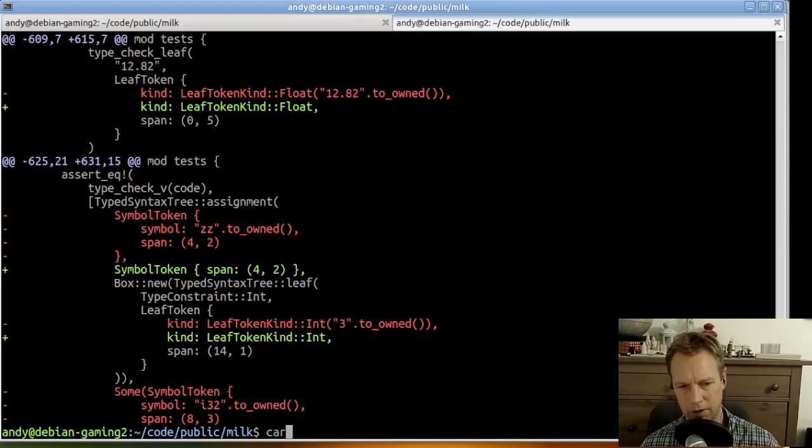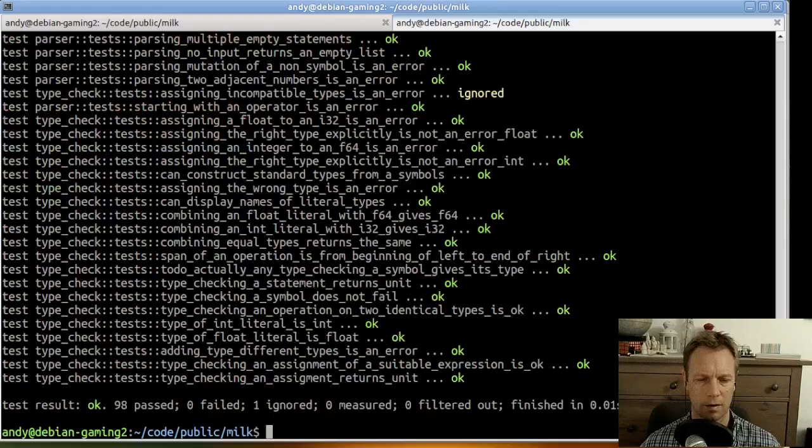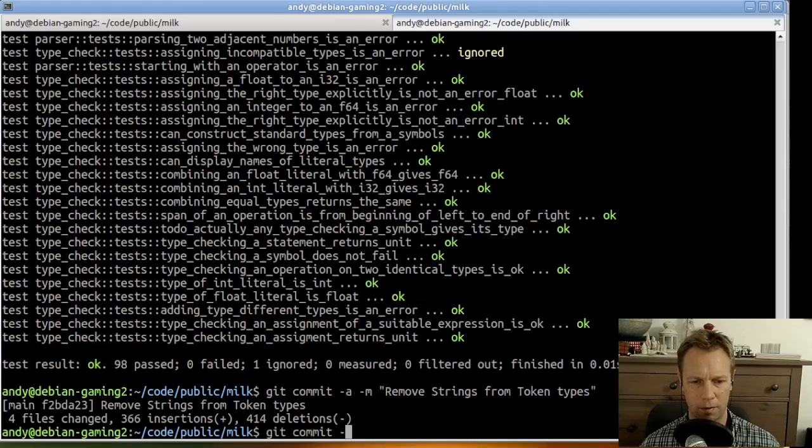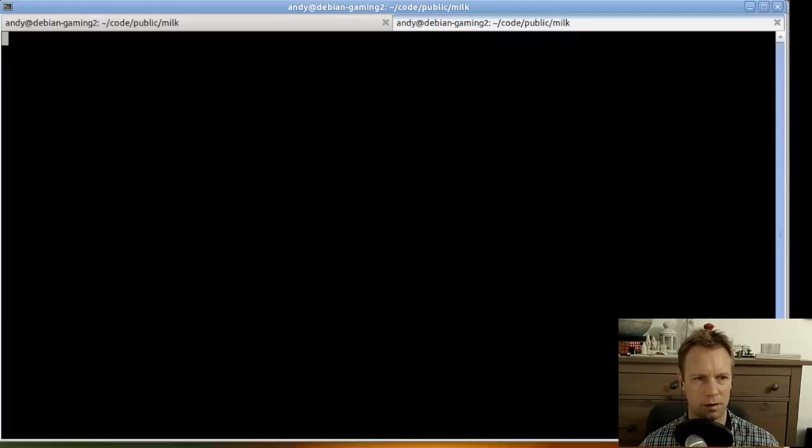All right, let's just check our tests run. They do. All right, so we're finally there. We have removed string literals, well, strings from token types. Instead, well, let's make a longer commit message.